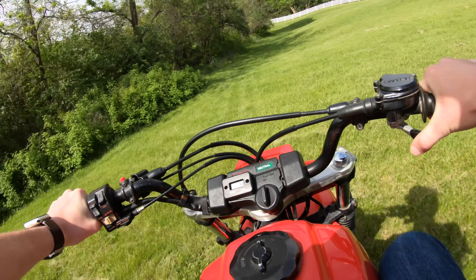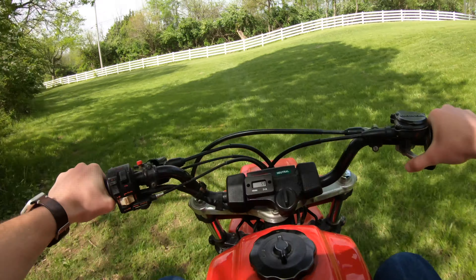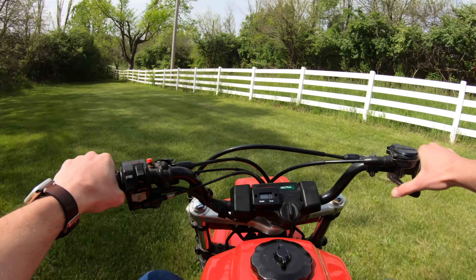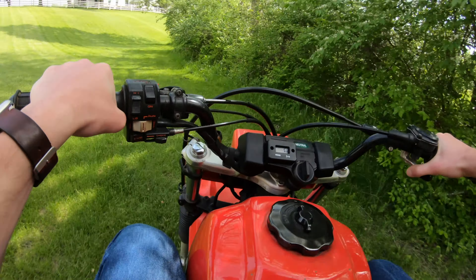So while I love the stabilization, the video quality isn't the quantum leap that you might hope for. And the microphone does what it's supposed to — the only thing I've ever used my GoPro's built-in microphone for is syncing audio, and the Hero 7 Black is not going to change that. At the end of the day, the Hero 7 is really just a spec bump on the Hero 5 and the Hero 6. While bumping the specs does solve some of my complaints with the Hero 5, like the battery life and the limited stabilization, other complaints I had — like the flimsy plastic shells they snap into — still apply. But at least because the camera's the same size, you can use your existing shells that came with the 5 and 6.